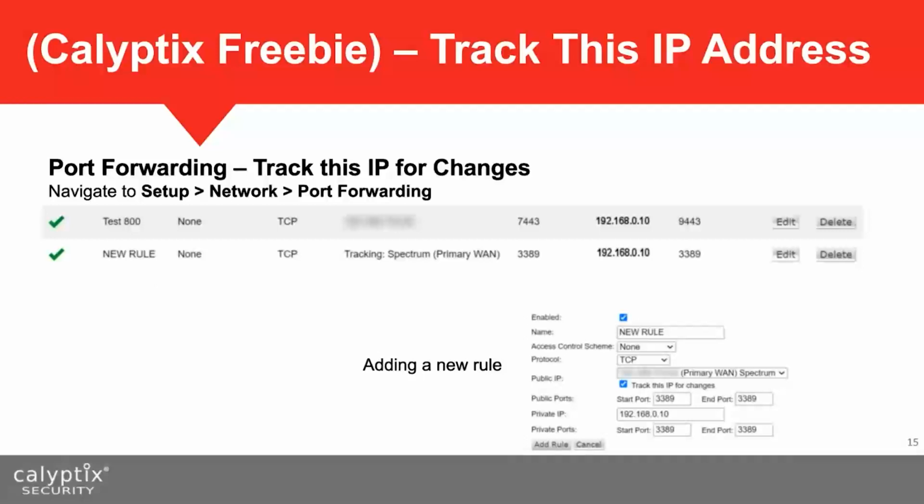Now, also, I do this with my static IPs. And the reason I do it with my static IPs, not necessarily just my dynamic IPs, is I don't want to have to go in here when AT&T has a better deal than Spectrum. So now I'm on AT&T, but I have to go back and change all of my port forwarding rules again. Because I have tracked my rules, I only have to change the name of Spectrum to AT&T, and it will automatically update all of my port forwarding rules. So I like this feature called Track This IP Address. It's a good feature for me.